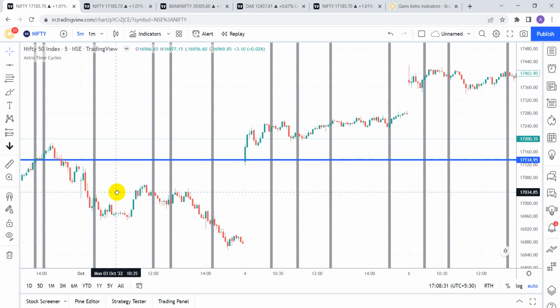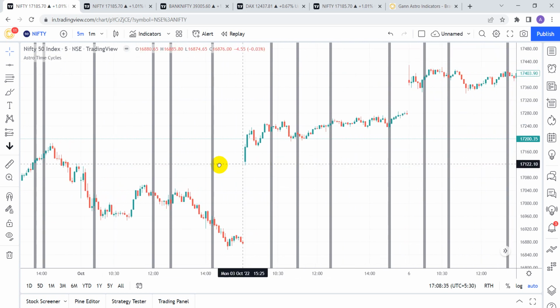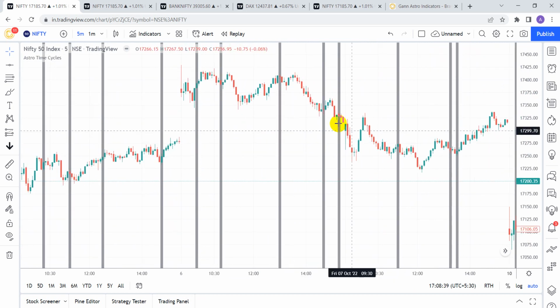So see here, this low got breached, and from there we had a very decent fall. So nothing else needs to be done here, just your execution needs to be proper. If that is the case, you can very well go ahead and make money. You can capture, see here, a very nice move came here. It was also a short-term top and a good fall.